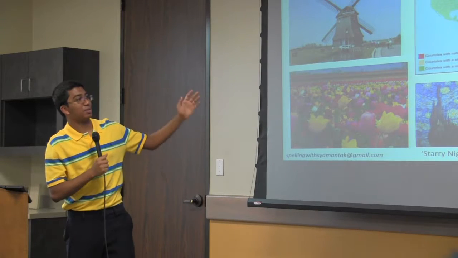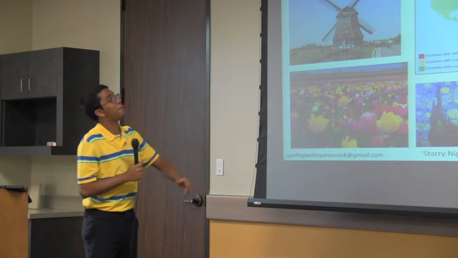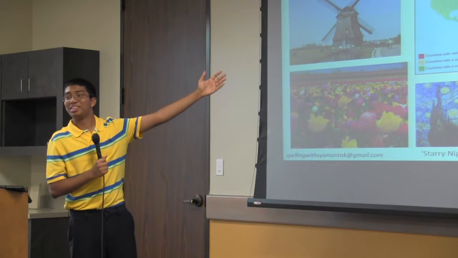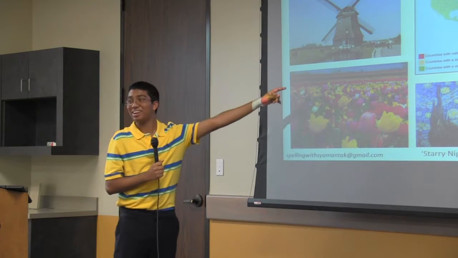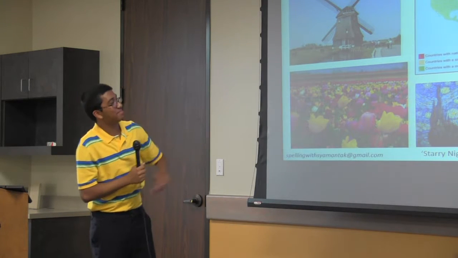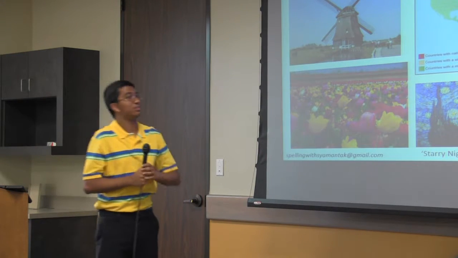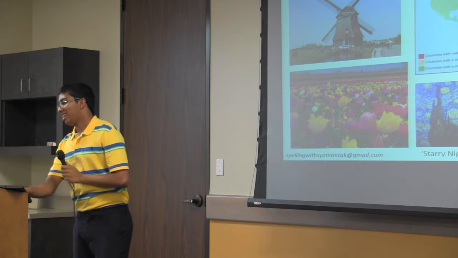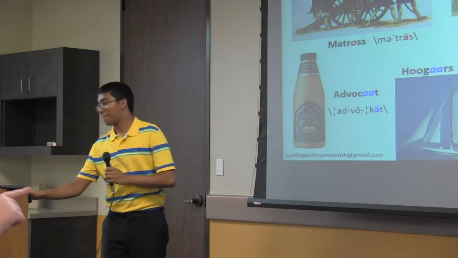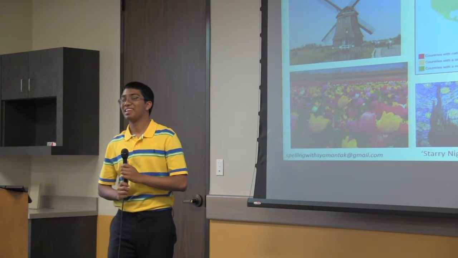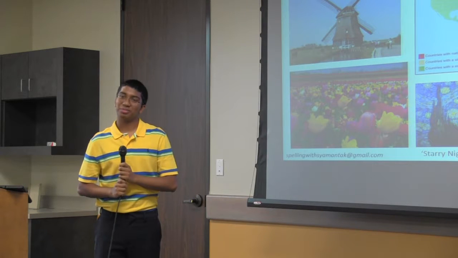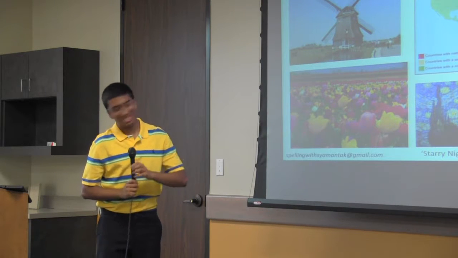So this is an example of very Dutch stuff that you think of. See, windmill, useful for pumping out water, as you can see. Tulips, they're famous for tulips, and then various other Dutch stuff. So yeah, that's where you kind of go. Why is there a Danish flag whenever it says Dutch? I don't know. I apologize.